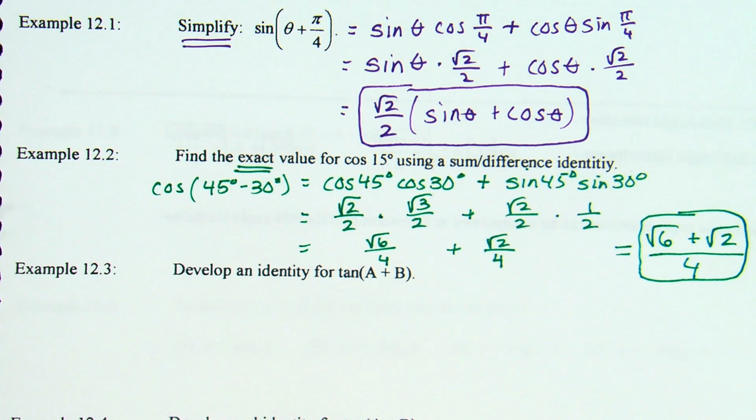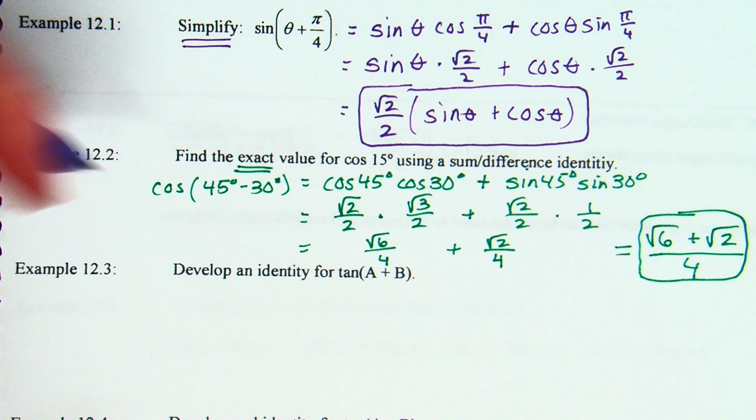So, okay. We mentioned tangent at the top. Here it says develop an identity for tangent of A plus B. So what we're going to do here is we are going to get to what you guys know, the one we talked about that was like the tangent plus tangent over 1 plus or minus tangent tangent. I remember it's something like that in my head. Okay? We're going to develop that. Means we're going to kind of do a proof of it. Okay? And show how we can get from what we have at the top of the page over to what the tangent identity is. Does that make sense?